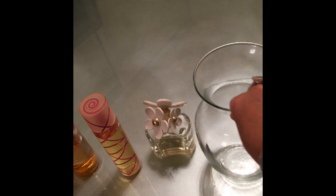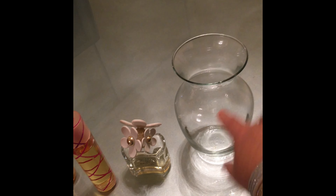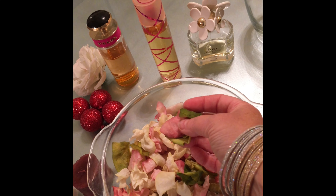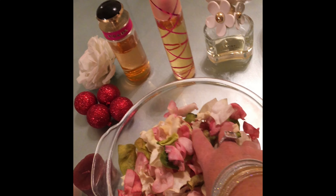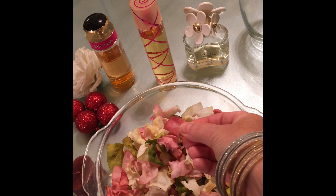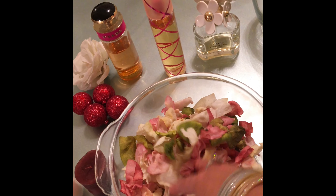So basically you're gonna need a vase of your choice. I like the round shape of mine. You are gonna need some potpourri — this is fake and I bought it at Ross. You can really buy it at Kmart or get it at the dollar store when it's in season. The reason I like to use fake is because it will last for years and years, and when you go in the bathroom it's gonna smell nice and it's not gonna get rotten.